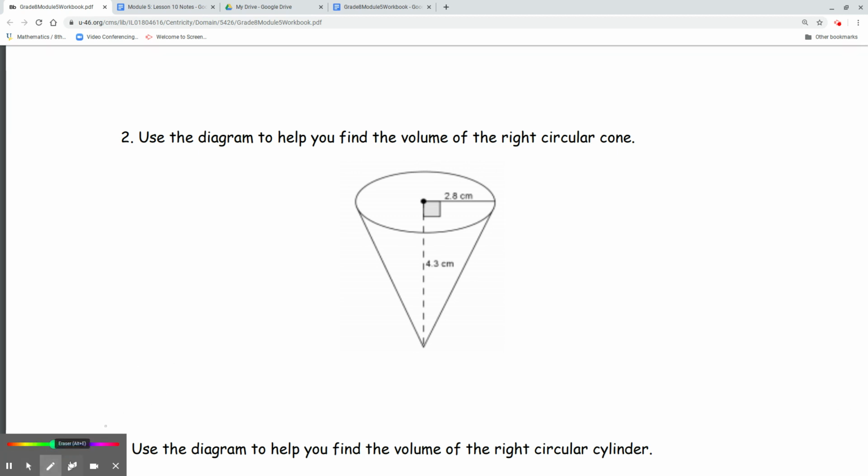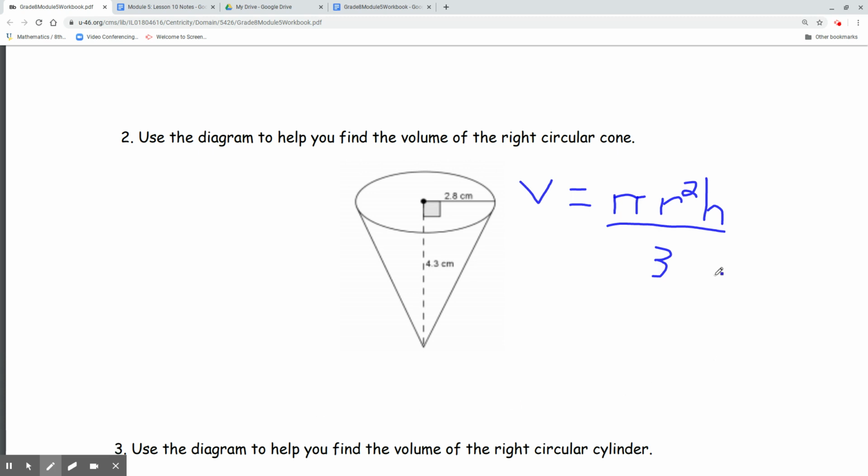So let's go with blue. Now, we are going to find the volume of this cone using the formula we just talked about. So I'm going to use the pi r squared h divided by 3. So give me just a moment to write that on. All right, so here we go. Let's take a look at what we have again. So remember, basically what we have here is the volume of a cylinder with the same proportions, and then we're going to divide it by 3.